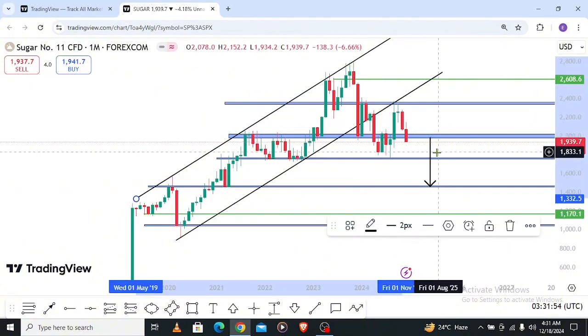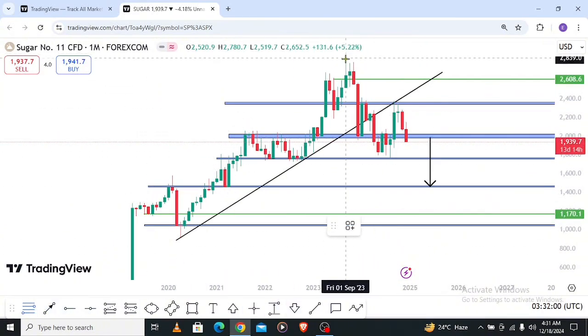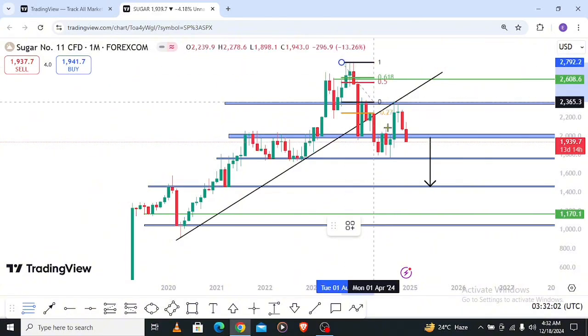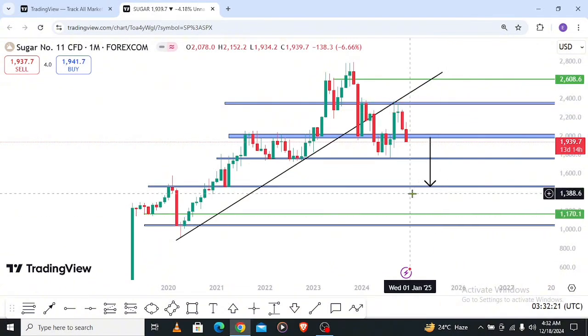Another thing again that is confirming the bearish movement on this time frame is if you bring out your Fibonacci and then you draw it from swing high to swing low, you're going to see that the market actually pulled back into the 50 fib, and then the Fibonacci is also pushing it to the downside. So we had a trend line push to the downside here, we have a major zone push to the downside, we have a Fibonacci push to the downside. So everything on sugar is just screaming downward momentum on the monthly time frames.